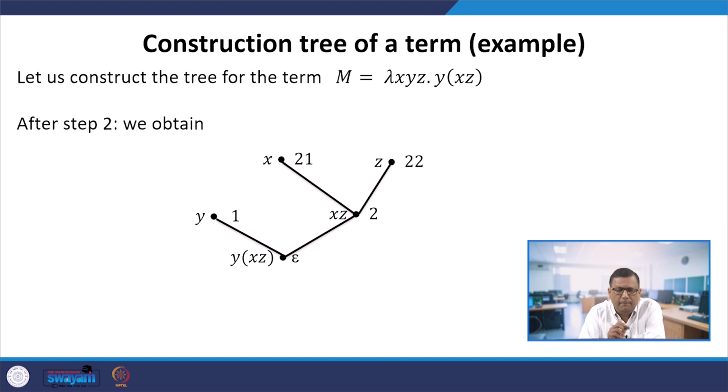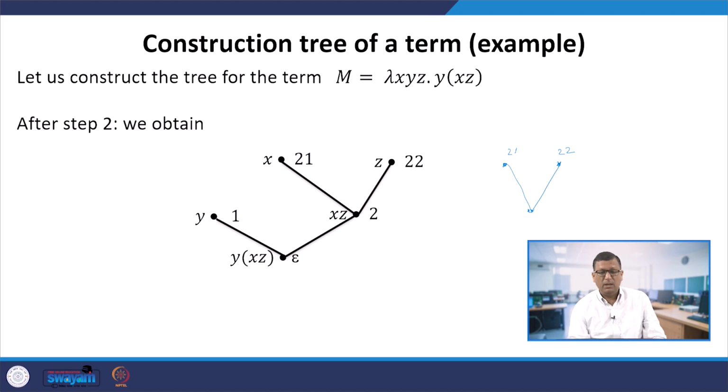Now if you recall the definition, it says the modified trees. The modified trees means now this is one tree, this is one tree. So this tree's position levels are now changed. The tree is not changed in any way. It is the position levels that are changed. So it was earlier 1 and 2, and now this position level has become 2 1 and 2 2. This is what we mean by modification. Modified tree means their position levels have been modified.